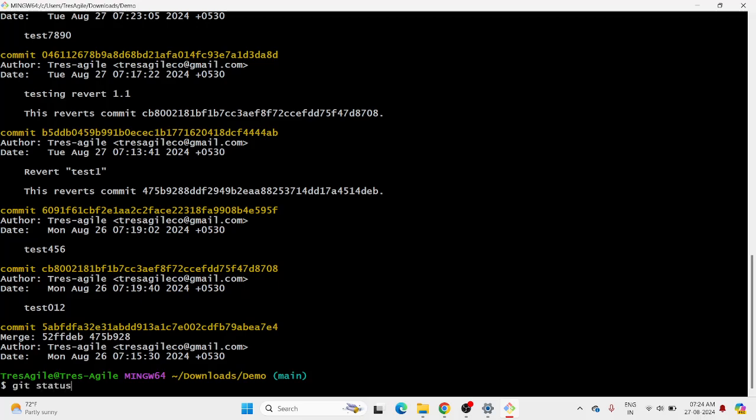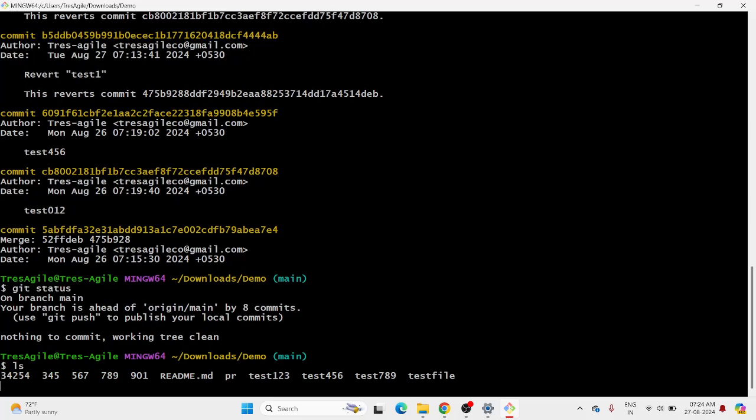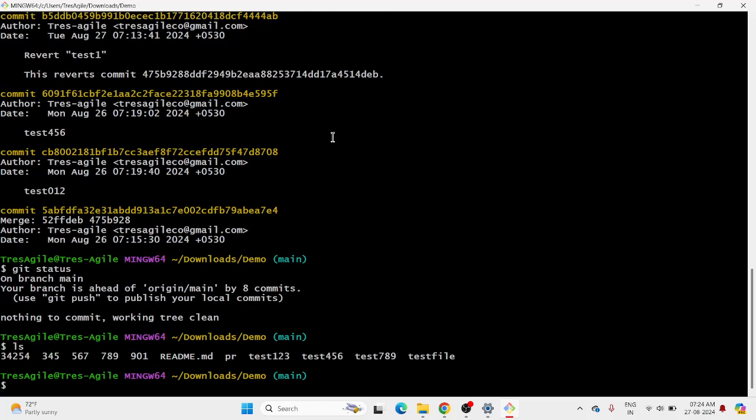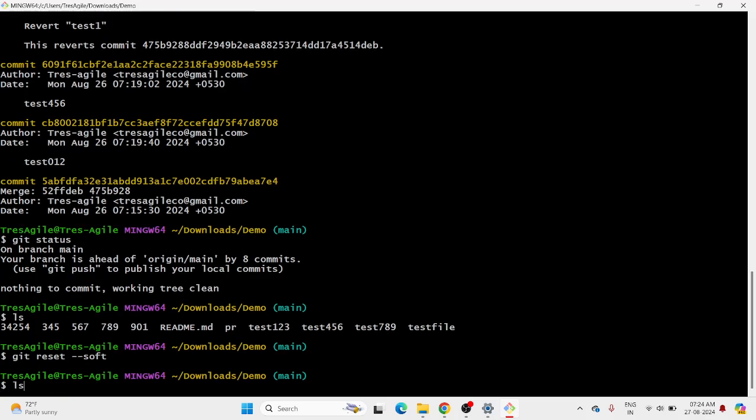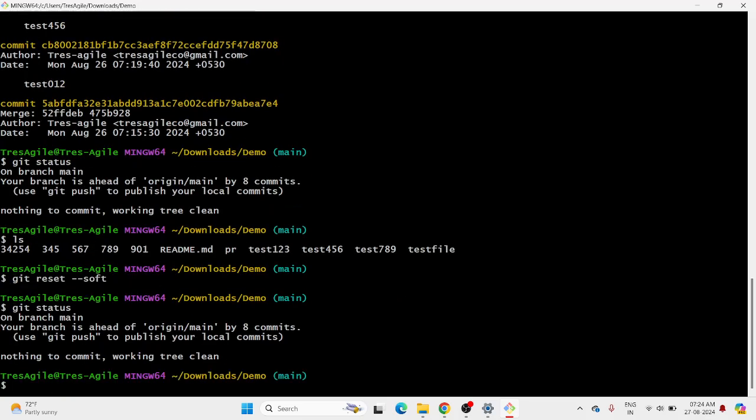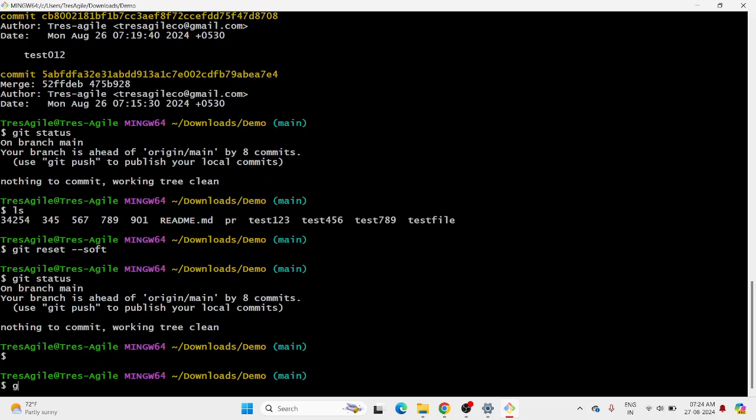What is the change that we did? 789, the file we committed just now. If we use git reset --soft, it should uncommit it. Let's see whether it is working or not. It is not working.